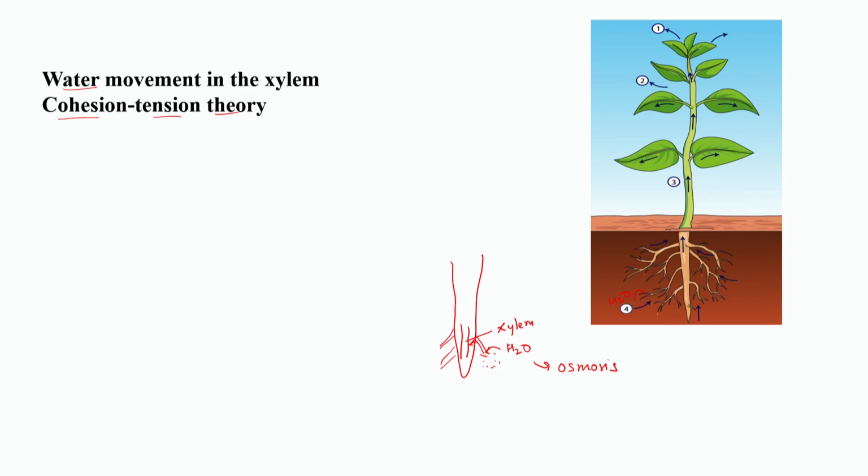Osmosis means movement of water from higher concentration to lower concentration through a semi-permeable membrane. Then it will enter the xylem vessel, and through this vessel it will finally reach the stem, and then move to the leaves. Here, transpiration is the major driving force which helps in pulling the water upward. Water is evaporating from the leaves through transpiration.